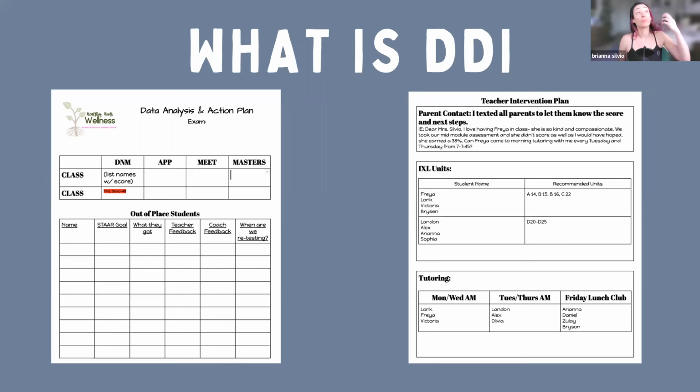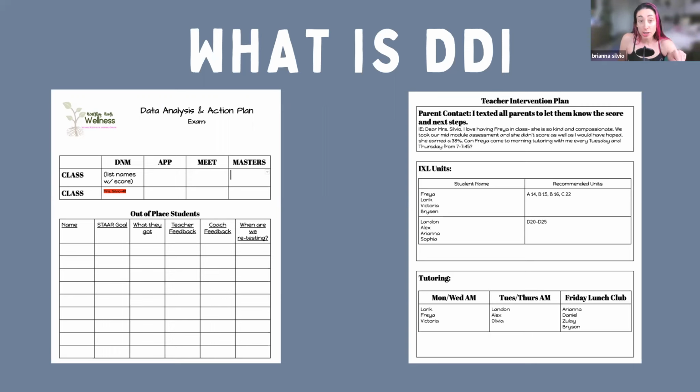Our school uses a supplemental program called IXL for math. So that's IXL units. You might have a different supplemental program. It might be something free like Khan Academy. It might be something free like YouTube. It doesn't have to be a paid for program. However, here's the key here.